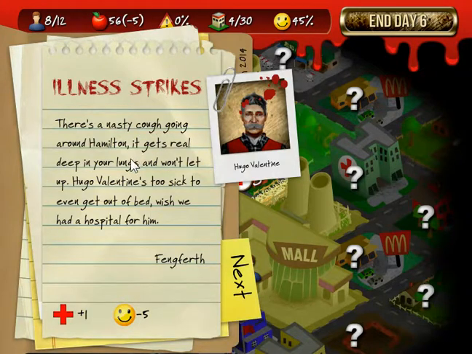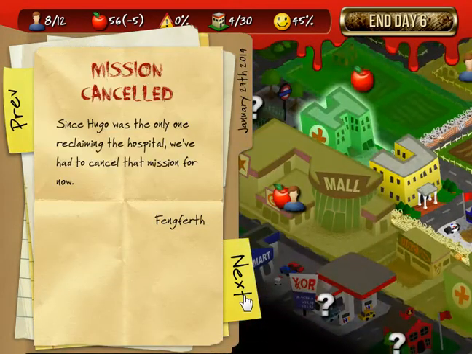There's a nasty cough going around Hamilton. It gets real deep in your lungs and won't let up. Hugo Valentine's too sick to even get out of bed. Wish you had a hospital for him. Bollocks. This is why hospitals are very important. These things tend to happen quite a lot.